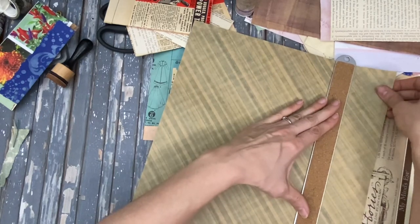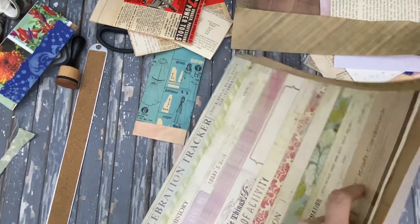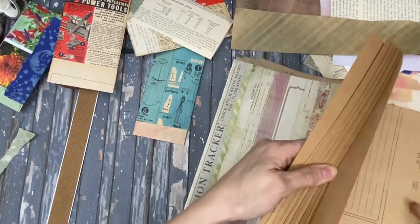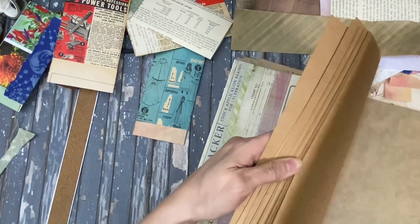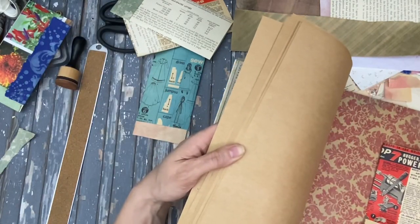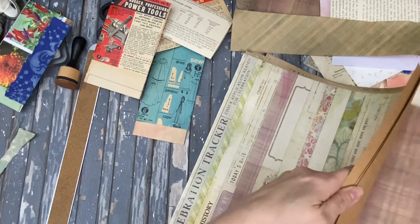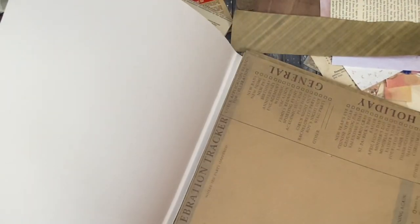Okay. Yeah, it's a lot sturdier. And the back? That's like too pink. Is that too pink? It's way too pink. I'll just go brown. What about this? No, that's not. Maybe. What about that? That's pretty daring. I don't think I can do it. I need neutral. I need it to be neutral. What paper can I cut up in here? Am I ever going to use this stuff?